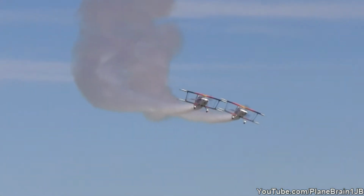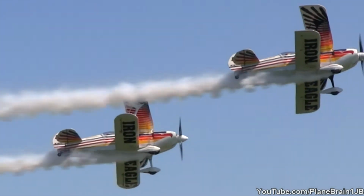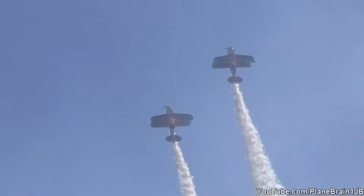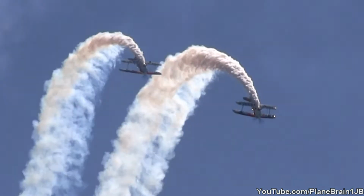First of all, here they come for the next maneuver. This will look like 1/4 of the cloverleaf after they get through this, and that's what this maneuver is. Now, if you can see this and the smoke didn't get blown away, it will look just like a part of a cloverleaf.